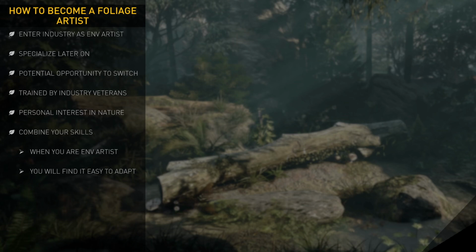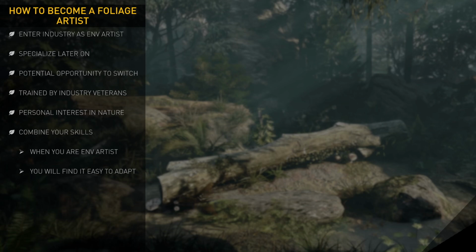And as mentioned already, I personally was trained by industry veterans. As I was working on Diablo with Blizzard, I had some people working there for 10 years, and they were a top foliage artist, a top environment artist, and they taught me so much. I've basically learned more in 4 months from them than any university could have taught me in a year or something. I guess what I want to say is, the way you learn is so much faster when you work with professionals. There's really nothing comparable.